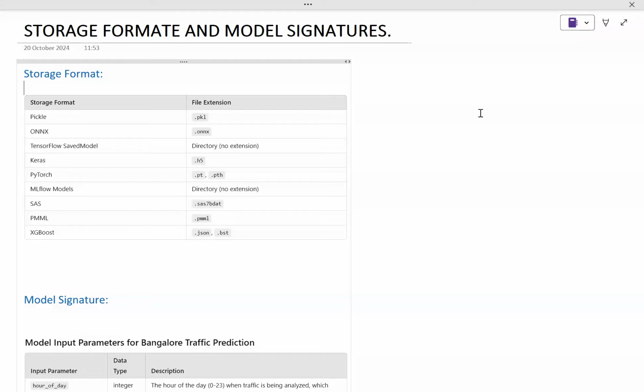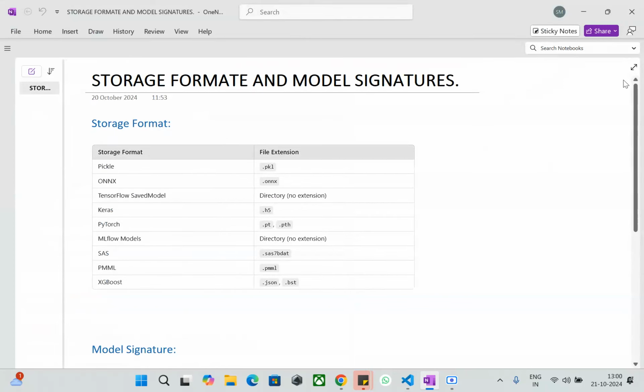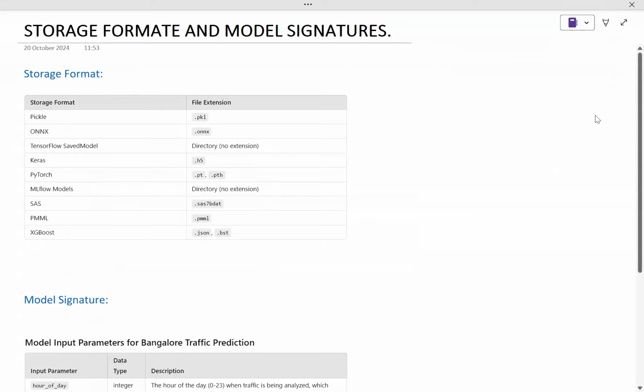Storage format is the way in MLflow that we are going to save our model on a targeted server. In the last video, we received the metrics, saw them on the CLI, and pushed them into MLflow. Now our model has been trained with the actual data and test data, and now we would like to save the model somewhere. That's where we get the storage format. So what format would you like to store it in?